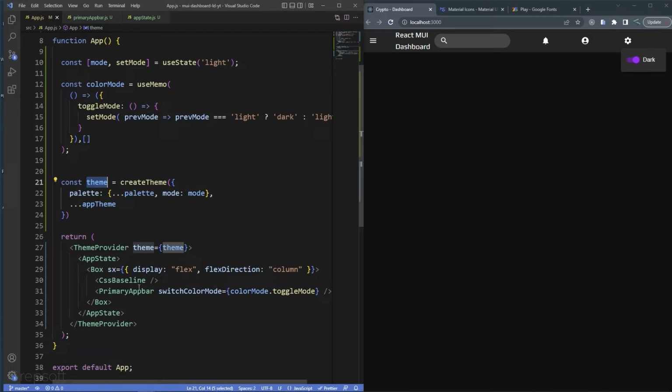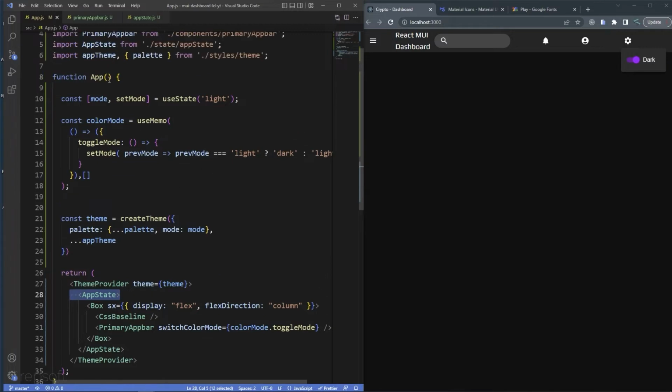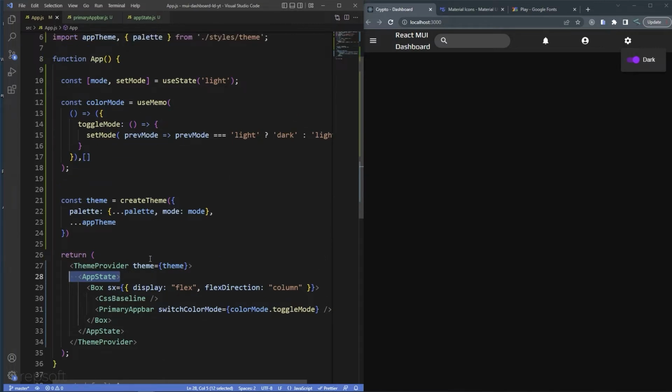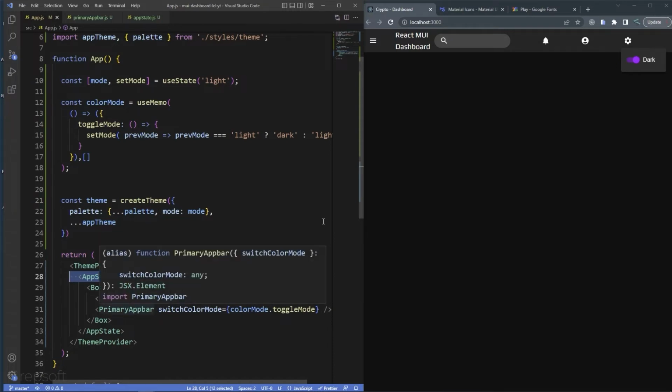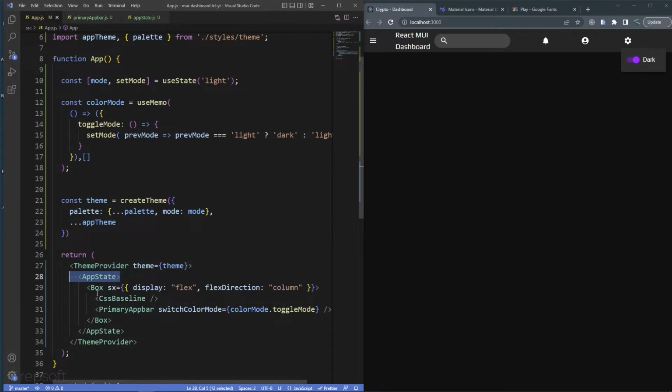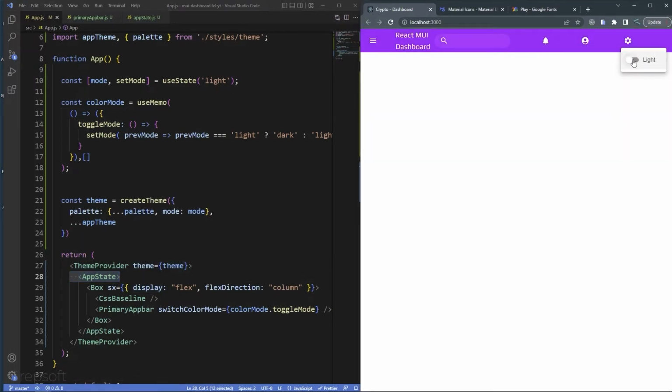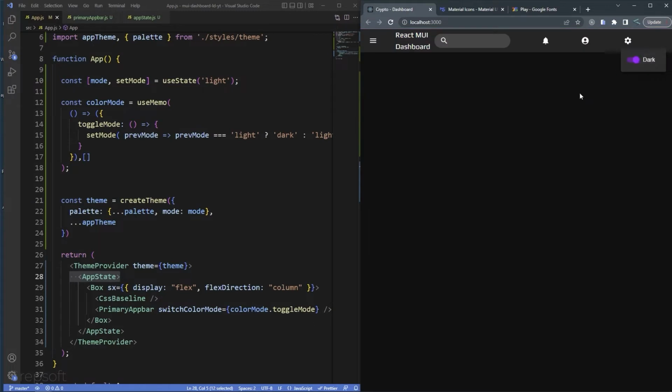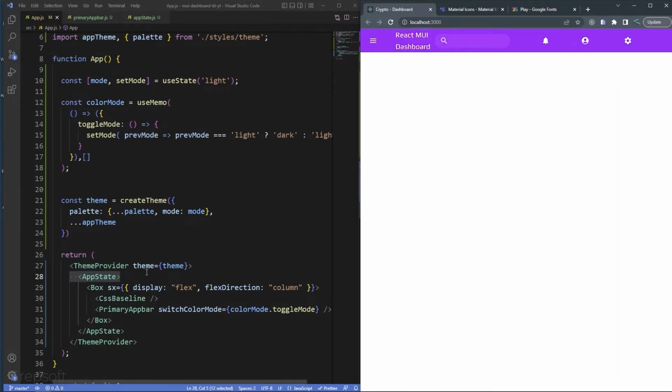And also the app state is wrapping the entire app except this app. So that's why I need to keep track of it inside the primary app bar. And then also so that when I toggle this, it changes the theme, and it gets reflected everywhere. So basically you can change it from anywhere you want. Beautiful. Alright, so now with that done, we can move on to the next item.